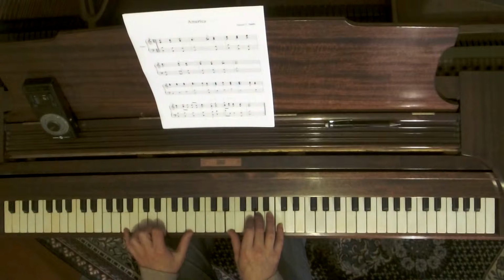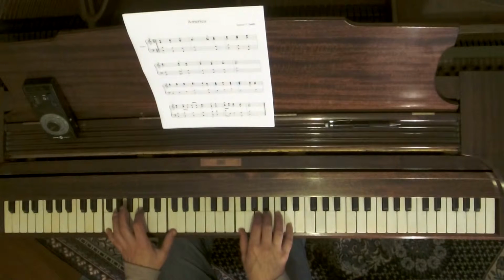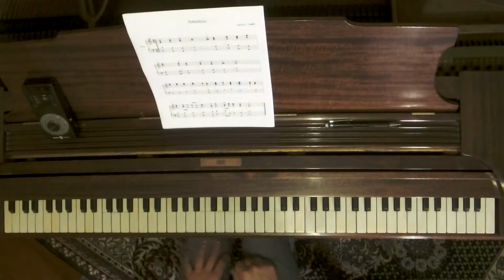Together, A, C. We have a D minor. F, A, D. Okay, let's take a look at those again.